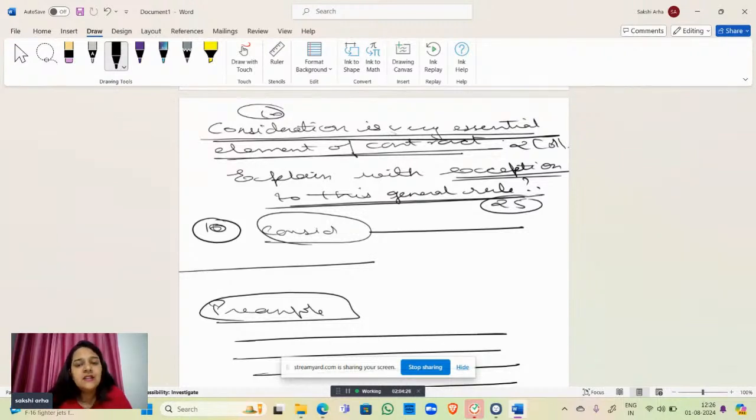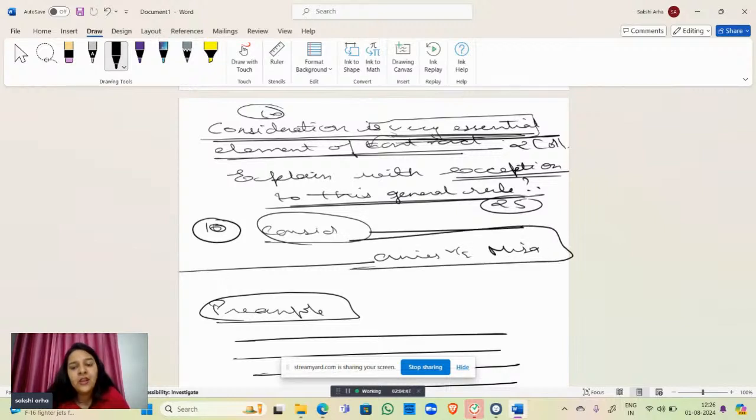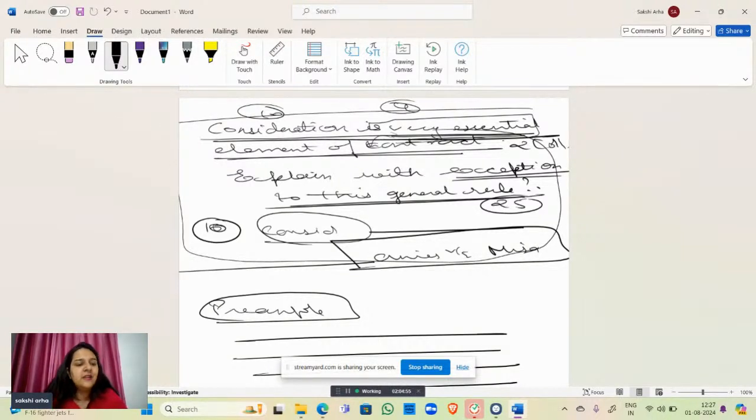They are saying consideration is a very essential element of contract. So where is it written that this is an essential element of contract? Tell me, where is it written? Under section 10. So you have to mention that as well. And then you cannot skip it without mentioning the case Currie versus Miles. Okay, because in that consideration was defined, so you have to write all this, although it is just a 4 marks question, but you have to write each and everything, all these points should be covered. Now how can you write it? How can you write it so that in a 4 marks question so many points get covered?